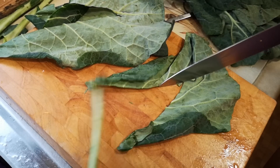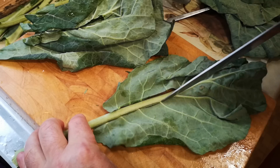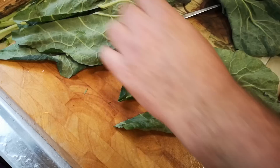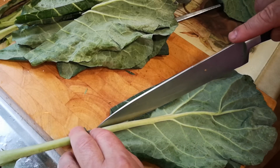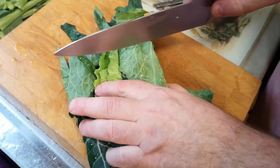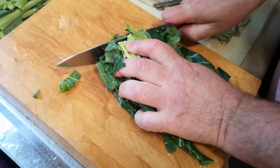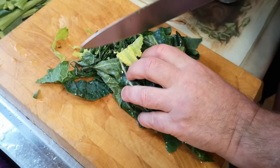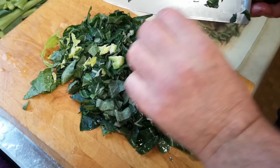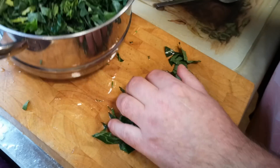I've got some carrots I've quartered and I'll steam those. Then I've got these lovely spring greens - I'll just cut out the mid-ribs because they're a little bit tough. I'm going to over-cater on this cabbage because I have a cunning plan. Quick wash of all that lot, and I'll cut it into quite thin shreds so we haven't got any really long bits. All of that's going to go in the top basket of the steamer - the carrots are already steaming to give them a little bit of a head start.